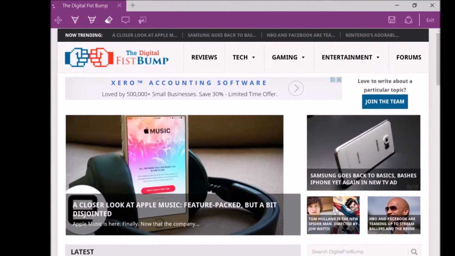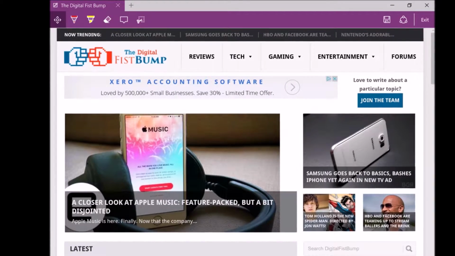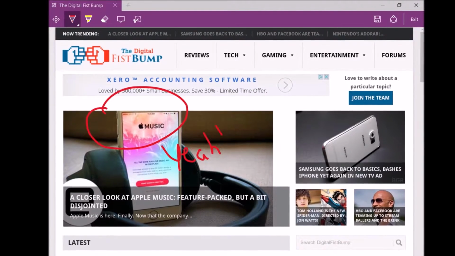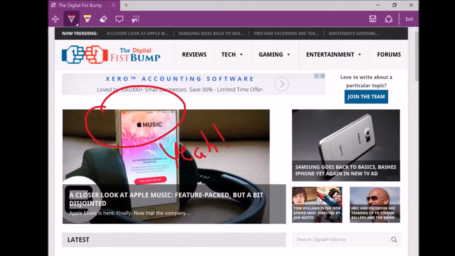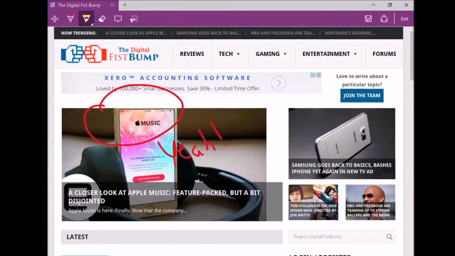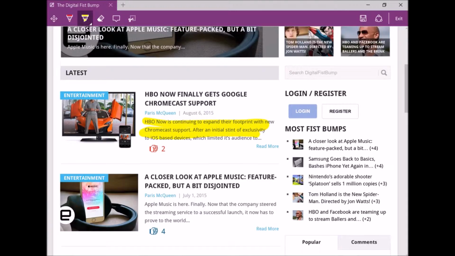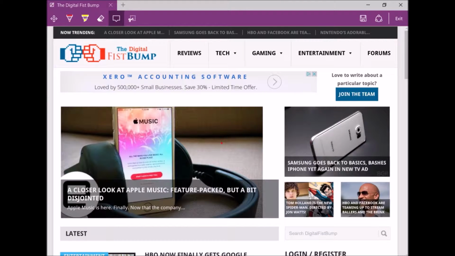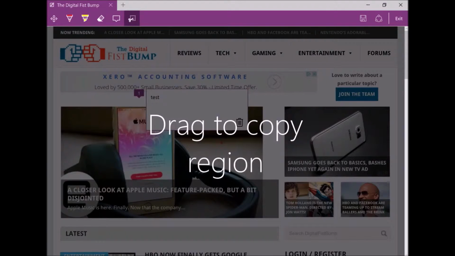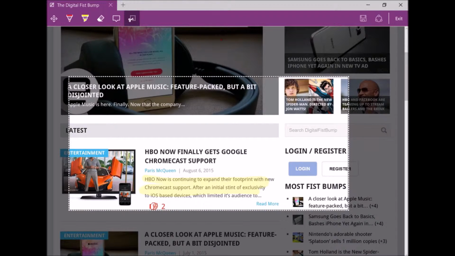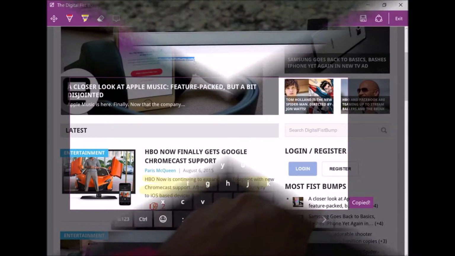And it's fairly fast. I love the annotation features here. You can actually write on the web page, a screenshot of it, but you can also highlight text. Very handy for note keeping. And you can actually type in a message as well to review later. You can cut a specific portion of the screen, and then you can save that or share it to a friend or anybody else.